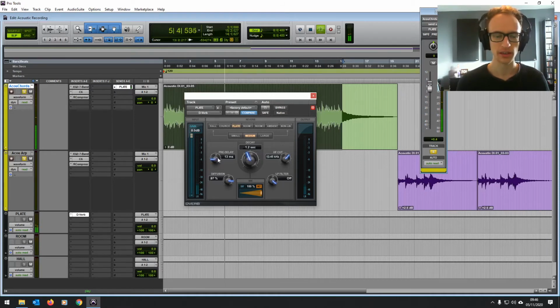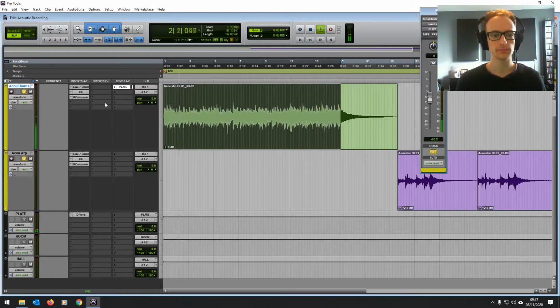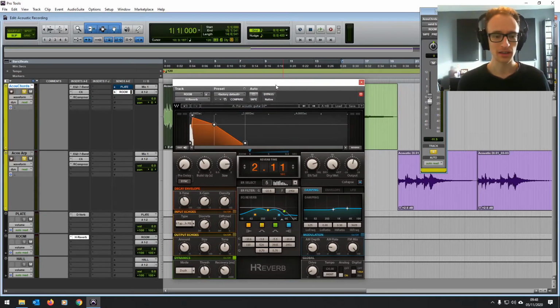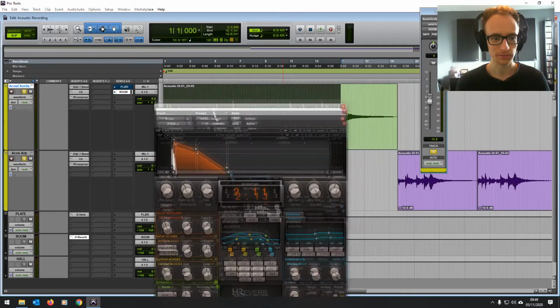Bit of pre-delay, that natural kind of reflection sound. Yeah, nice medium length. Yeah, it's nice. We're going to try a realistic sort of small room sound. I've actually found a preset called for acoustic guitar DI. So let's hear what that sounds like. You never know with these presets if they're going to be nice or if they're just not going to make sense for what they're supposed to be put on. But let's have a listen.